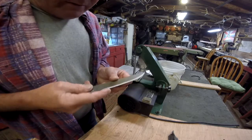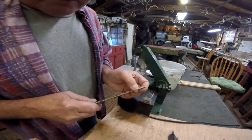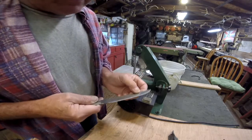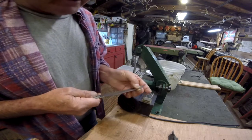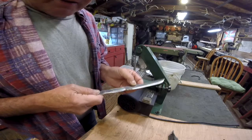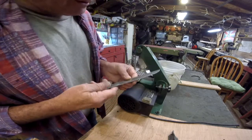Now, the grinds are not even at this point, and I'm not going to go any thinner because I don't want it down to sharp right now. Because when I heat treat it, the thinner the metal is, the more likely it is to crack. Now, anything can happen at any time during the heat treating process to ruin one of these. That's why I've got to be real careful.